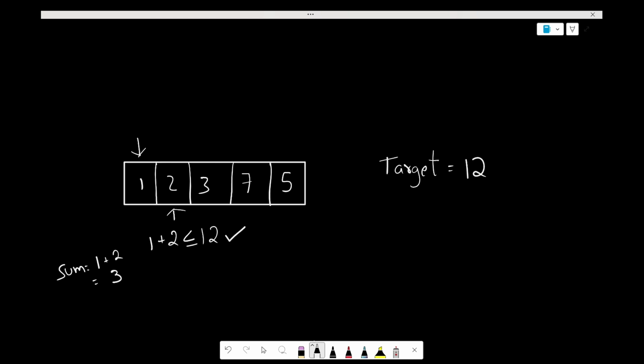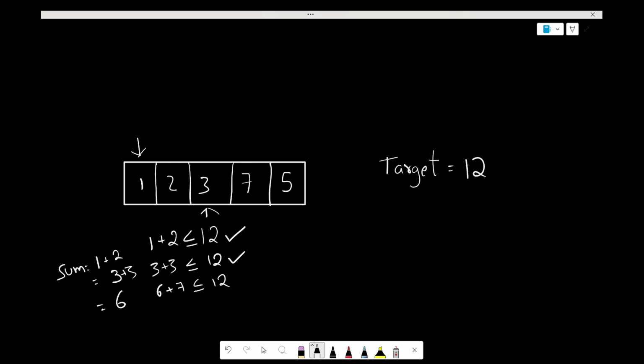Sum becomes 3. Then same condition, 3 plus 3 less than or equal to 12. Is this true? Yes, obviously 6 is less than 12. Then this pointer will be incremented, and 3 is added to sum, so sum is 6. At this point we check the condition: is 6 plus 7 less than or equal to 12?